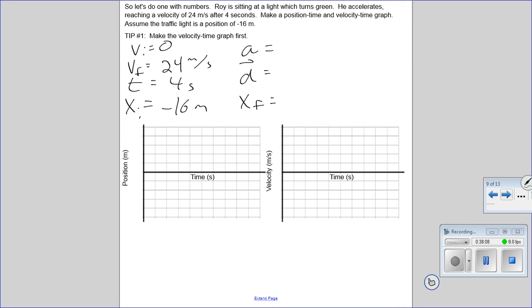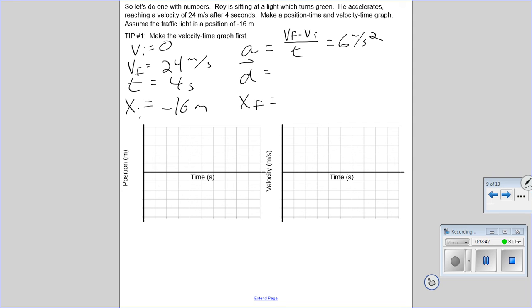So to find the acceleration, look at the board up there. What equation would I use? VF squared minus VI squared? No, because I don't know my displacement. You're talking about the vice grip there in green? Yeah, VF minus VI over T, right? So here we go. VF minus VI over T. Do you guys agree that I can use that equation and find the acceleration? Cool. So do it. Plug in your numbers. You end up getting 6 meters a second squared. Cool?